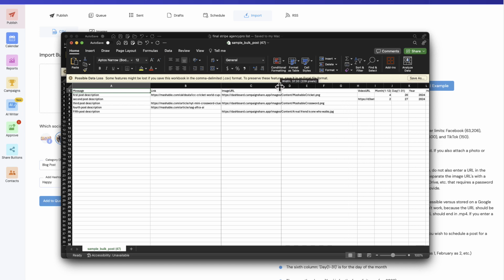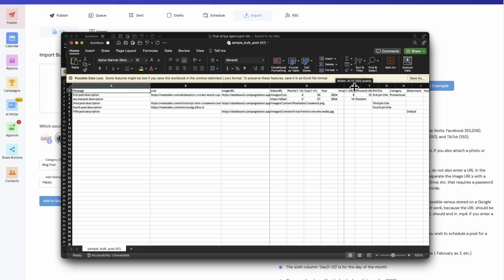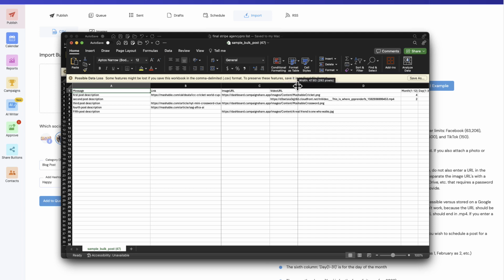And that's exactly the same as the video URL. You can include a video as well, but you cannot include both. So either a video or an image can appear in a single post. The video needs to be a video file and not a link to a page that has a video on it. So YouTube won't work, Vimeo won't work. You'll need to host your video on your server or any place where you can get a .mp4 at the end of it, the actual file.